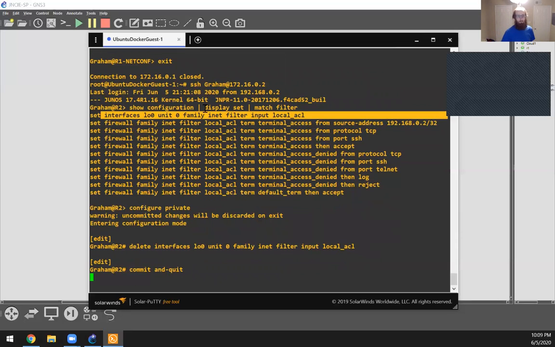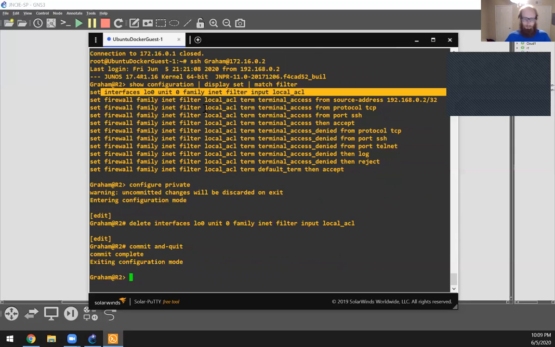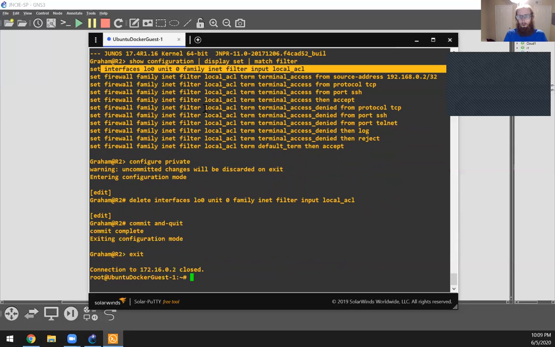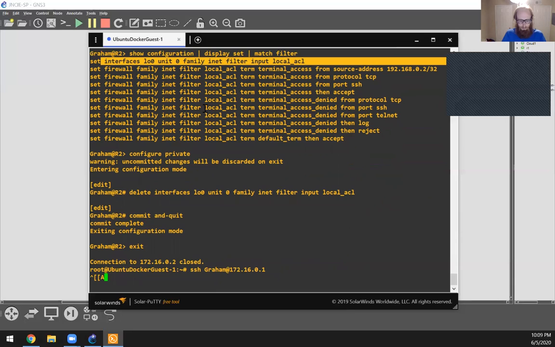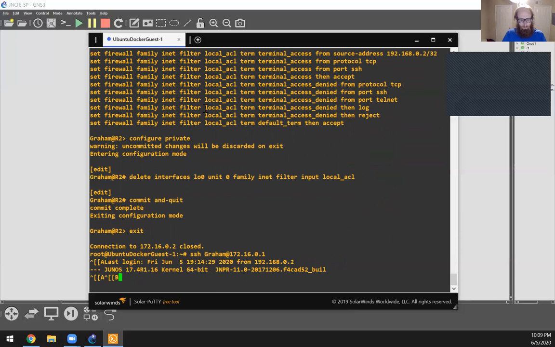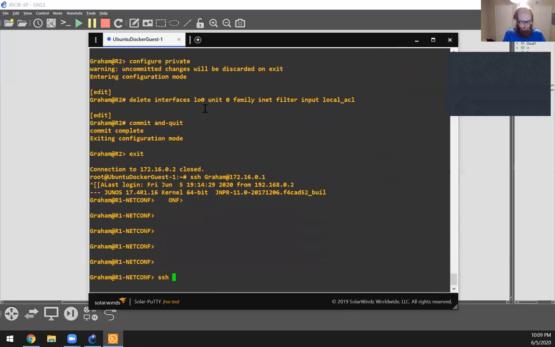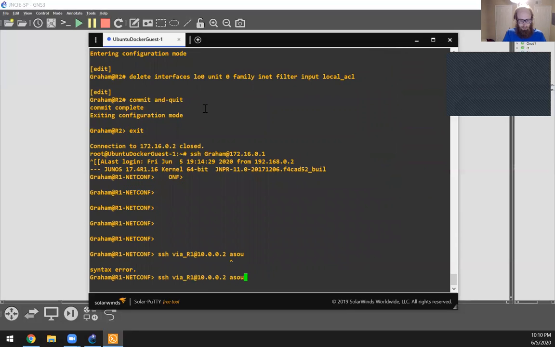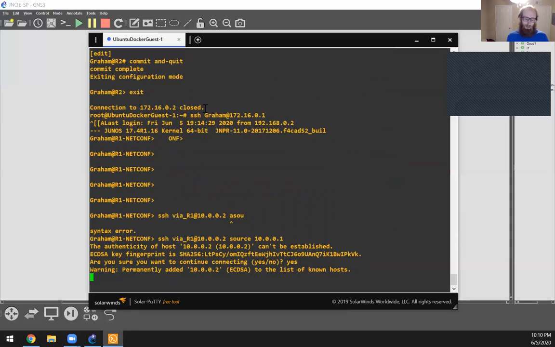Okay, so we've removed the ACL from lo0 that was preventing remote access from a source IP not specified in the ACL. So let's see if that now allows access in that manner. Okay, yeah, and you see I'm let right in.